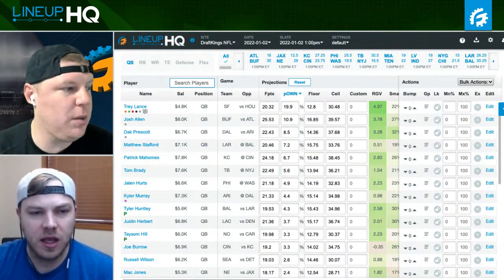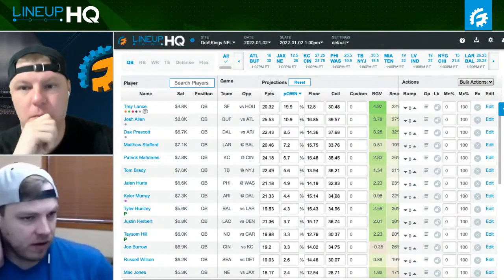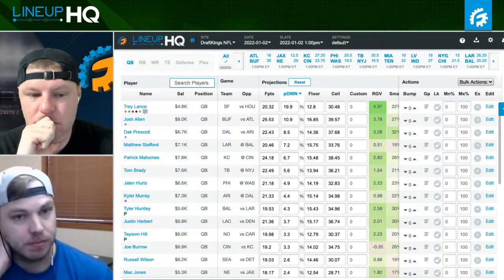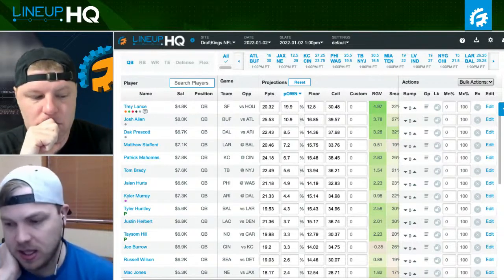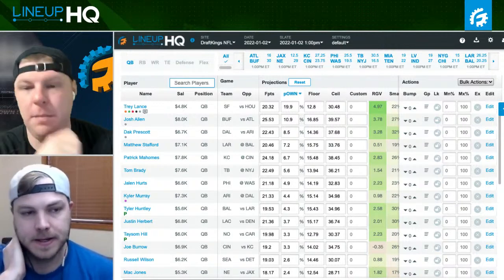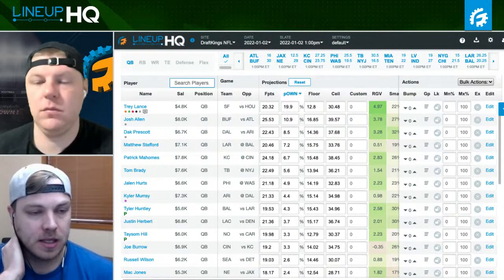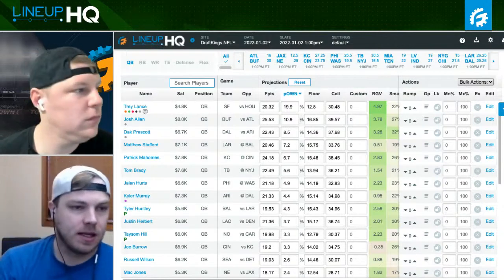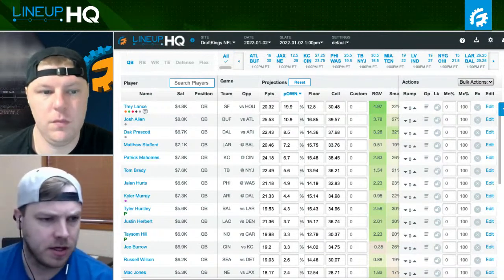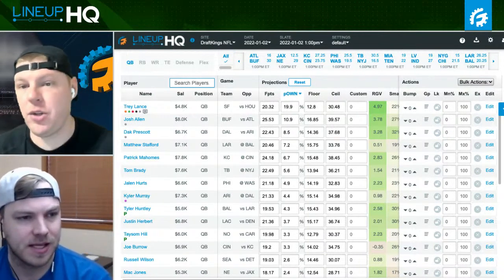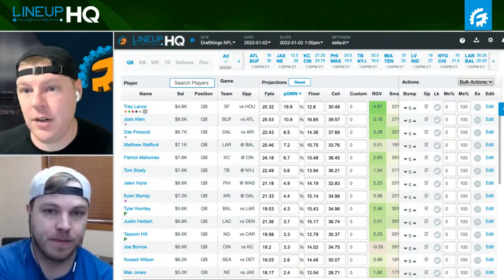I'm trying to make sure I pull up ownership. Huntley comes in cheap enough that if you're looking for a reasonably cheap pivot off Lance, Huntley has shown the ceiling. The pass rate's been there. That Baltimore LA game is going to be popular, but I think he's going to be a popular stack. But I do like going to him as an alternative that's still reasonably cheap. I've built a number of different iterations of Huntley lineups. I can't really get it to 800 more on DraftKings. Yeah. 800 more to be clear, which is like nothing in the grand scheme of things, right?